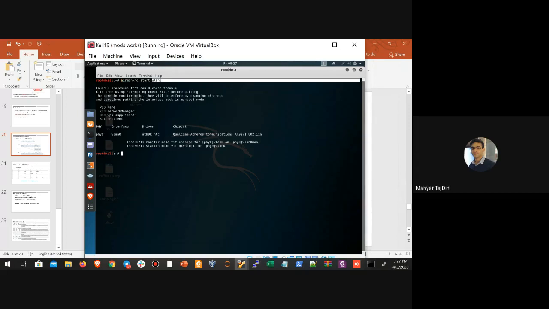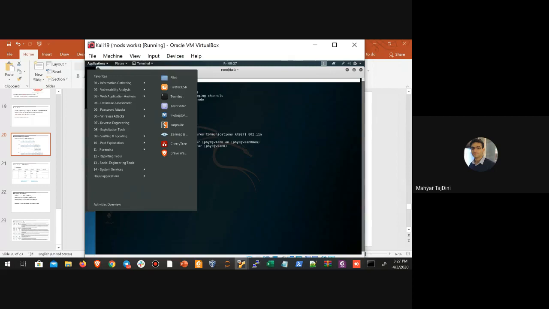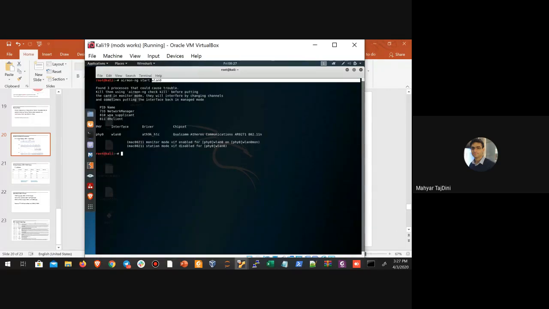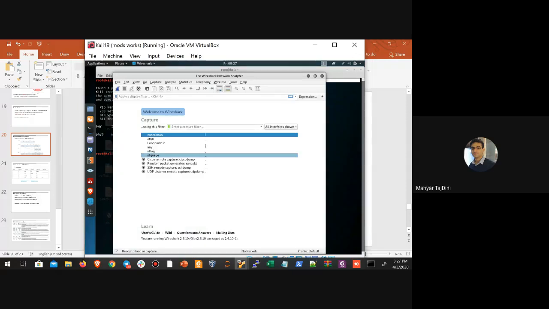Later, we will use it a lot. I just want to show some part of this frame with sniffing and then Wireshark. So here I have my WLAN in monitor mode, so I can start to capture.